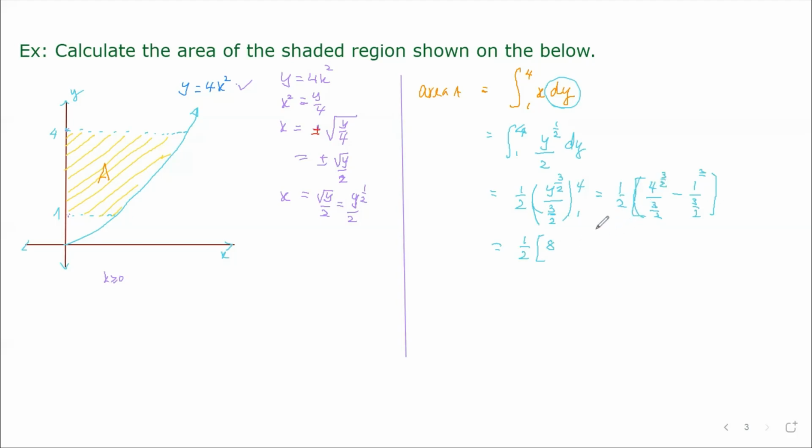At the top become 8 and times, sorry, times this reciprocal, times 2 over 3. Minus this one 1 power 3 over 2 still the same. So reciprocal, this one become 2 over 3. And then simplify this one equal to 1 over 2. Then we can take the common factor 1 over 3 out, right? So inside left 16 minus 2. So we have 1 over 6 times 14. So what do we have left? 7 over 3. So become 2 1 over 3.